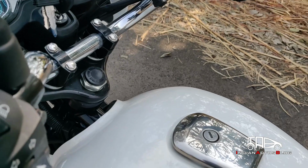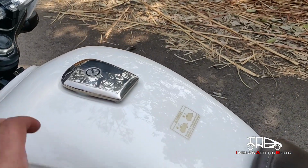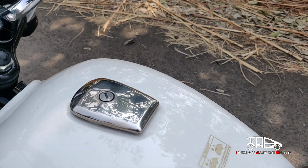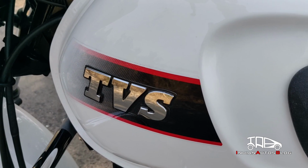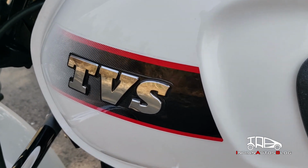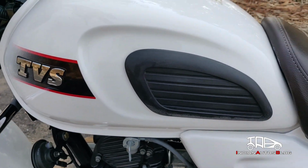Following the cockpit is your fuel tank. It gets a really nice finish. You get this chrome fuel filler cap. You have this chrome TVS logo on the sides with graphics that add a touch of premium look to the overall design.